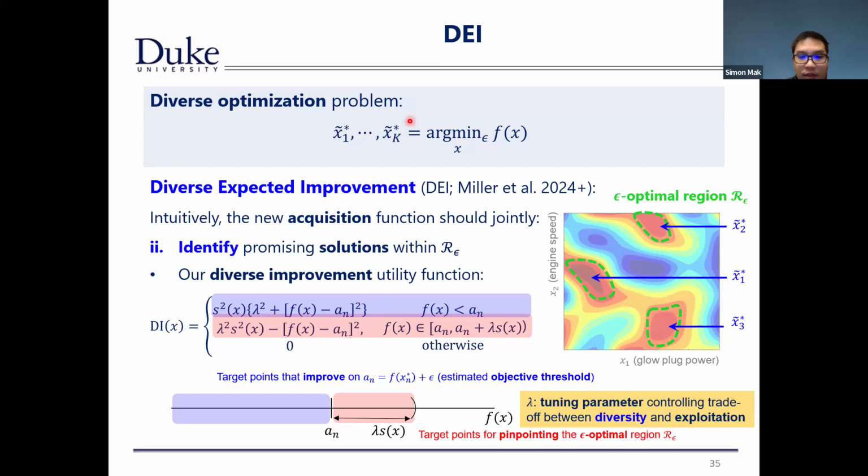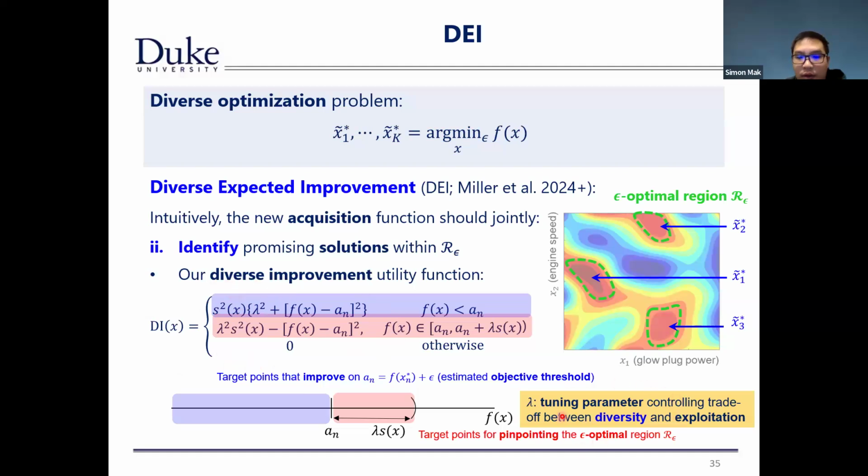So you can think about this as twofold. In the cases where we don't have any potential for improvement, I'm going to use this to learn my contours. In places where I do have room for improvement, I'm going to use this for learning and targeting points which maximize my improvement. You notice that there's a bunch of other terms here. All these other terms are just to ensure that this utility function is continuous, nothing more to that. So that's our new acquisition function. It looks quite complicated, but it's actually quite intuitive.